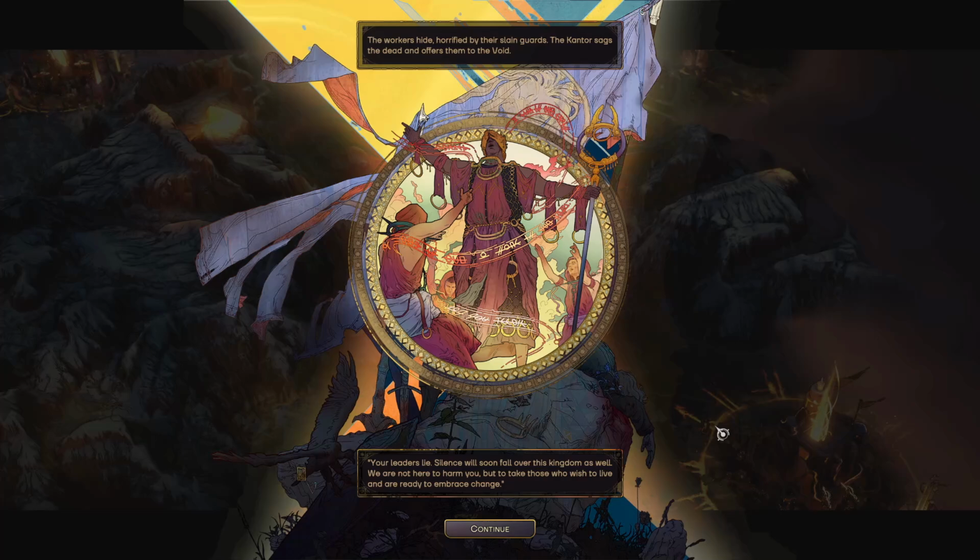The workers are absolutely horrified, but we tell them that your leaders lie. Silence will soon fall over this kingdom as well. We are not here to harm you, but to take those who wish to live and are ready to embrace change.